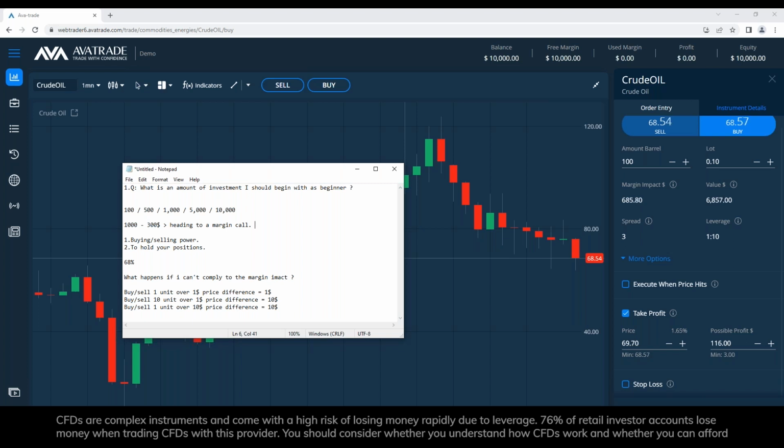Okay, so Arya here wrote that the position will be closed. That's not yet. It's not there yet. It's about to happen because again, the margin requirement is 685. As long as I can fulfill that, I can keep holding the position. That's how it works. Now, when I have more money, let's suppose I don't have 1,000, I have 5,000, I can keep holding this position even if I'm losing $300 at this point.